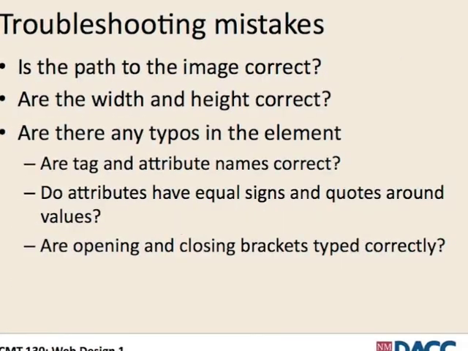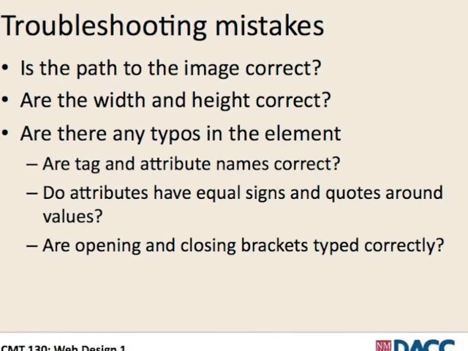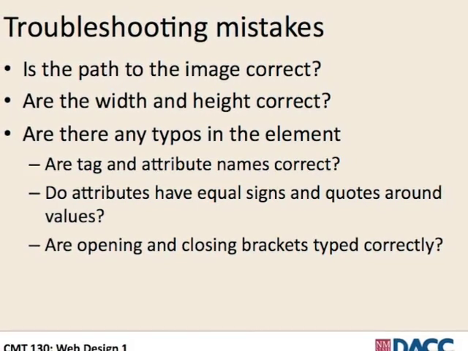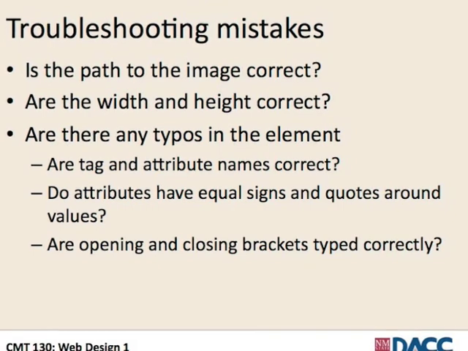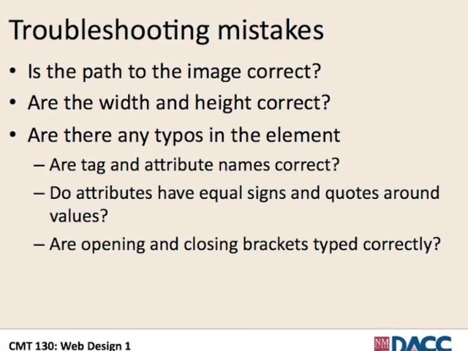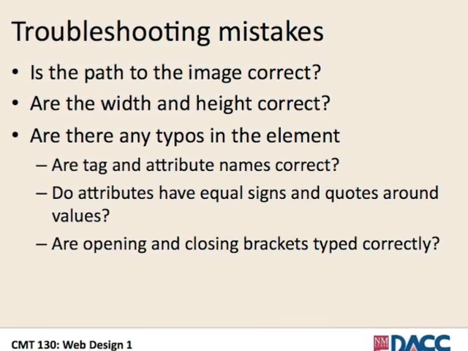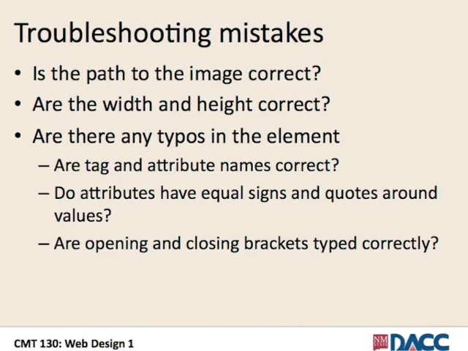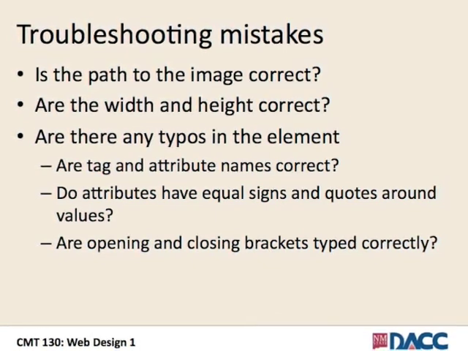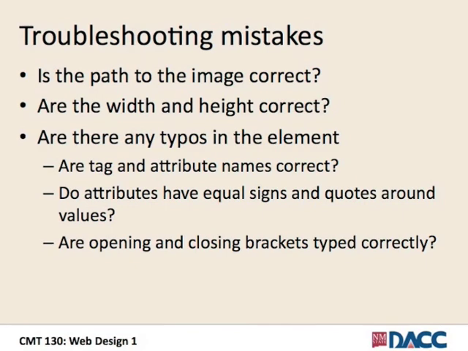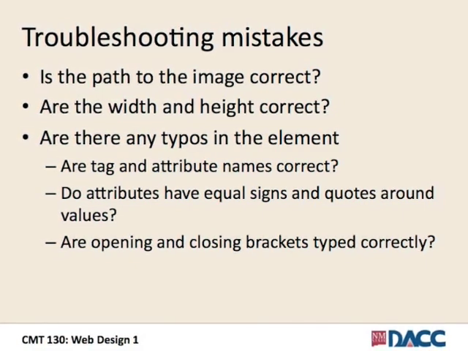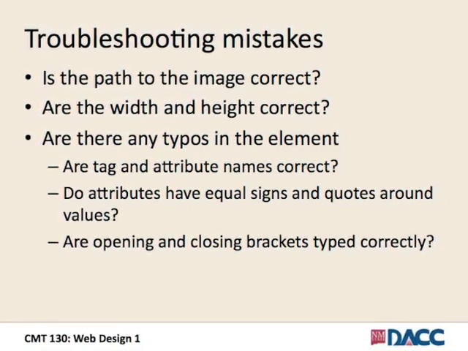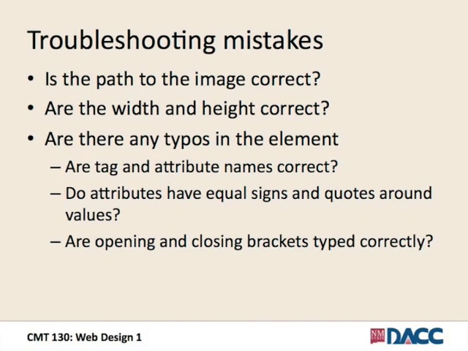Here are some common mistakes to check for if your image isn't working. Is the path to the image correct? Are the width and the height specified properly? Are there any typos in the element? Are tag and attribute names correct? Do attributes have equal signs and quotes around the values? And are opening and closing brackets typed correctly?